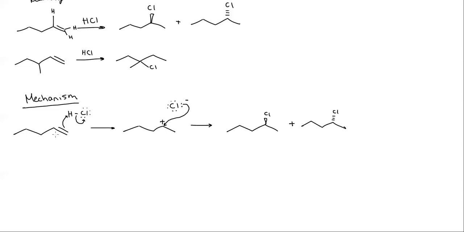So now let's take a look at this other mechanism for this second one here, so we can see that hydride shift. And like I said, we can have hydride shift, methyl shift, any kind of shift in this. Doesn't matter. Ring expansion, anything. So be on the lookout for that. But this is one example. So again, first step is the same. Double bond takes hydrogen, chlorine is gone. And then I get my positive charge here again, right?